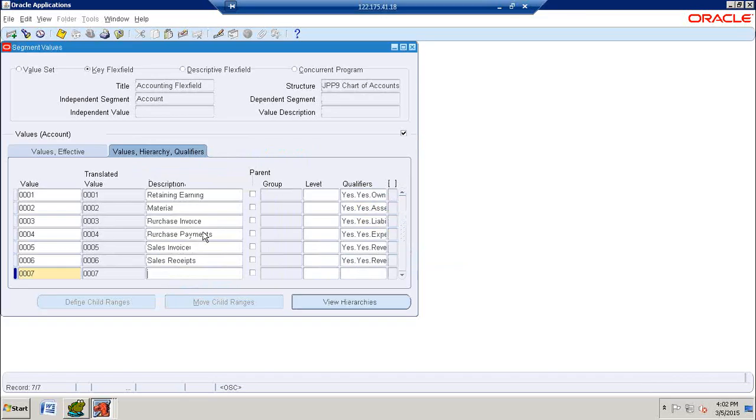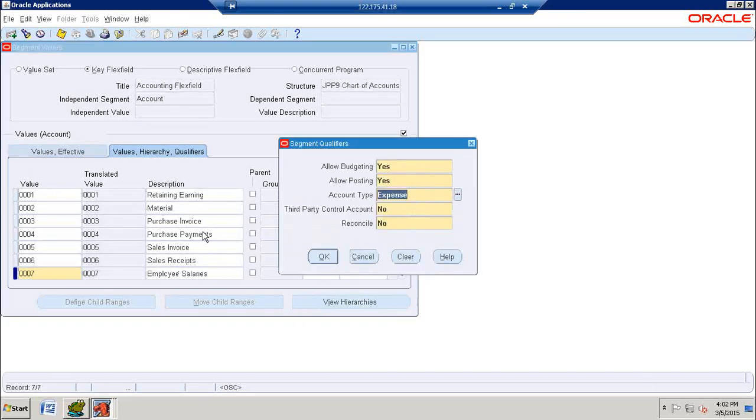And suppose employee salaries. Employee salaries. Is it expense or liability? It is liability, right? Before joining, the employee does not get the salary.